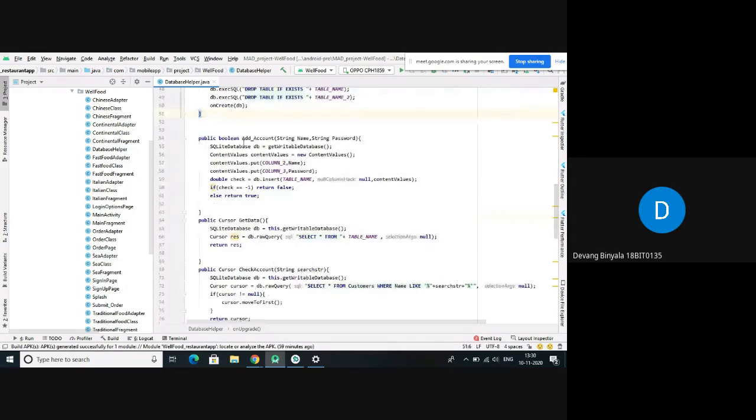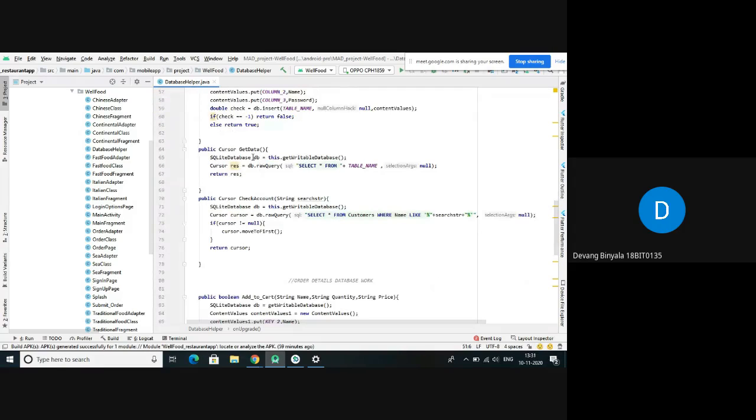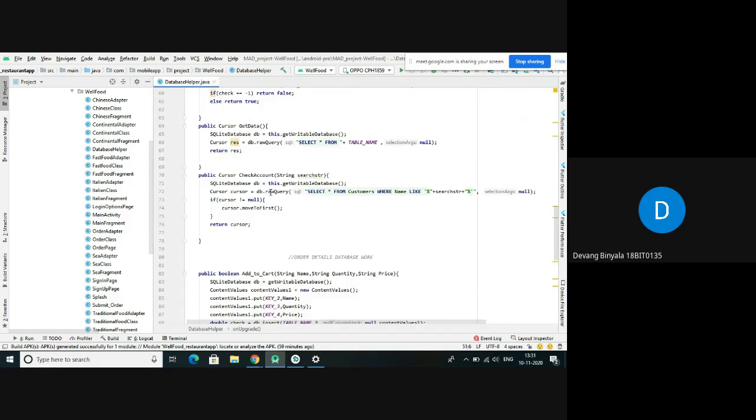Then there is another function for add account. In this, we are creating a new account. The parameters are name and password, both strings. Then another function for get data. Then check account, where we check whether the account already exists in our database.